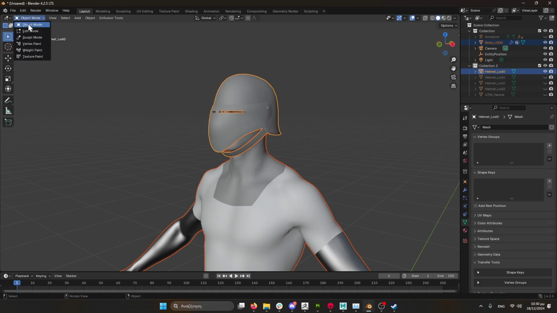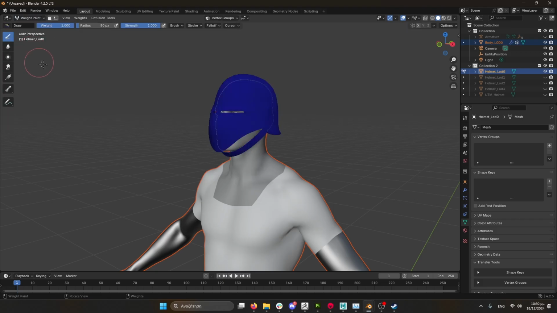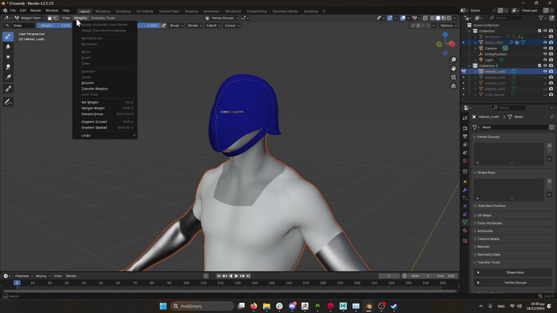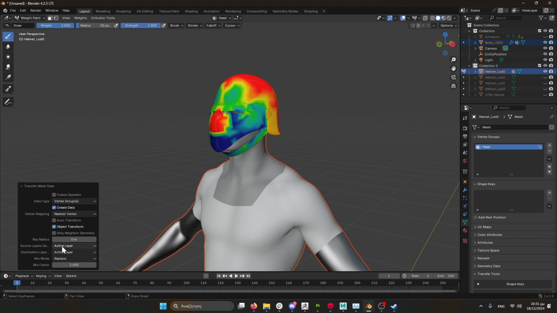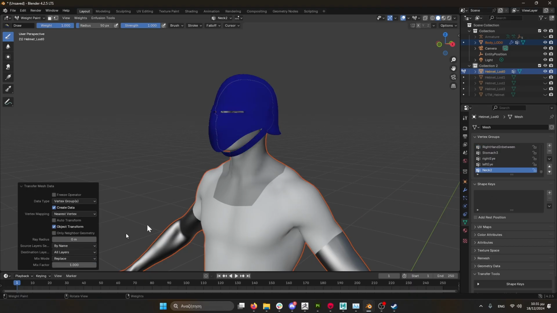I will change from object mode into weight paint mode, and inside the weights I will choose transfer weights. This will take all the weight paint from the base model and put it on the helmet. A setting that we need to choose is in the source layer selection. We go by name. On the right here you will see now we only moved one vertex group. We want to move everything, and choosing this option will move everything for us.